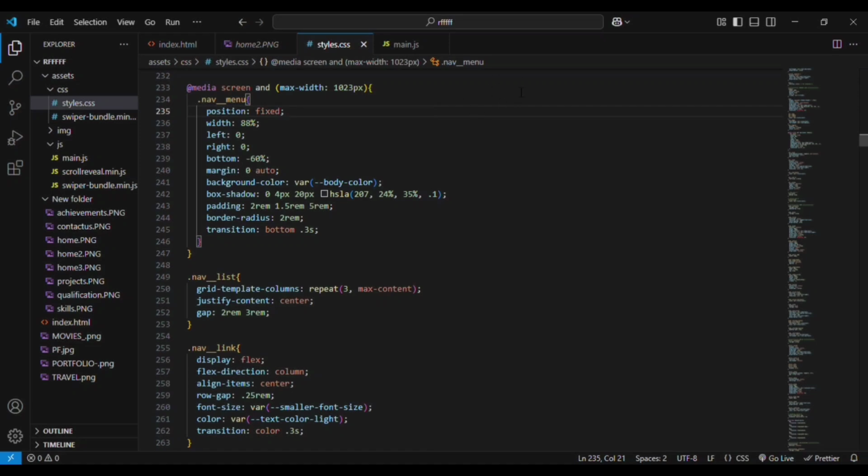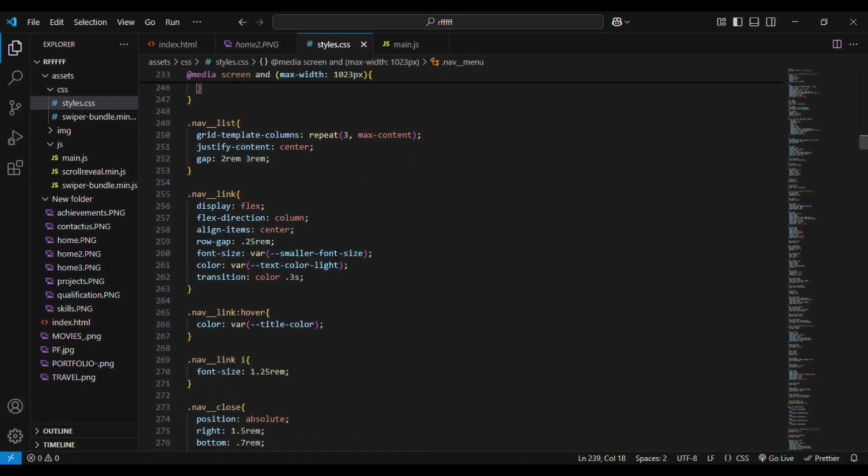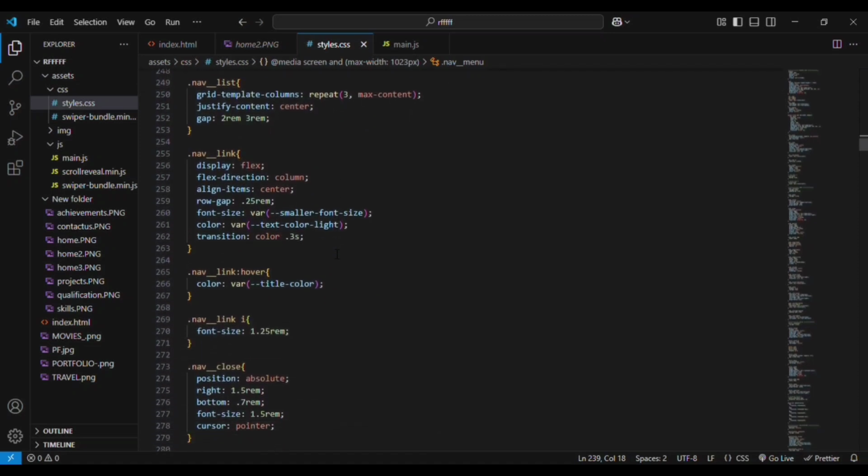we are going to make the visibility of the navbar hidden, and convert it into a sidebar, and whenever you click on the menu icon the navbar should be visible, right? For that we are using position fixed, width is 88%, left and right are given, and bottom you can see is minus 60%. So it will move outside of the mobile screen size because we are adding minus 60% to it. We don't want the navbar to be visible in the mobile device before we click on the menu icon. So whenever we click on the menu icon, we only want the side item to be visible.